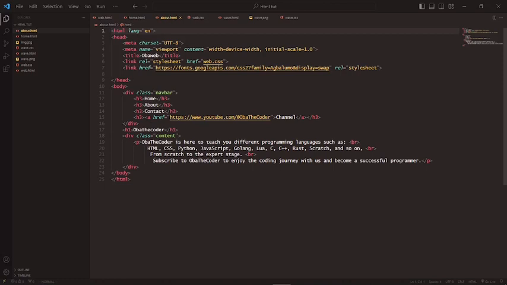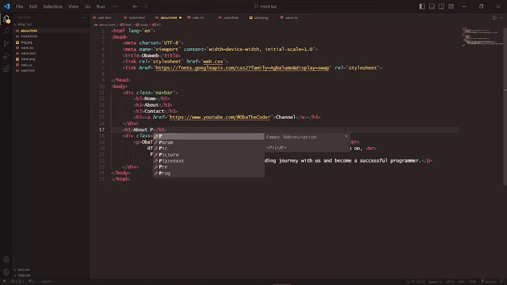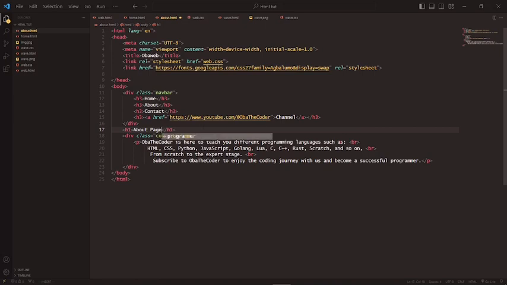So now we're going to go to our about place, and after that we are going to change this H1 to about page. And then you can change this text.